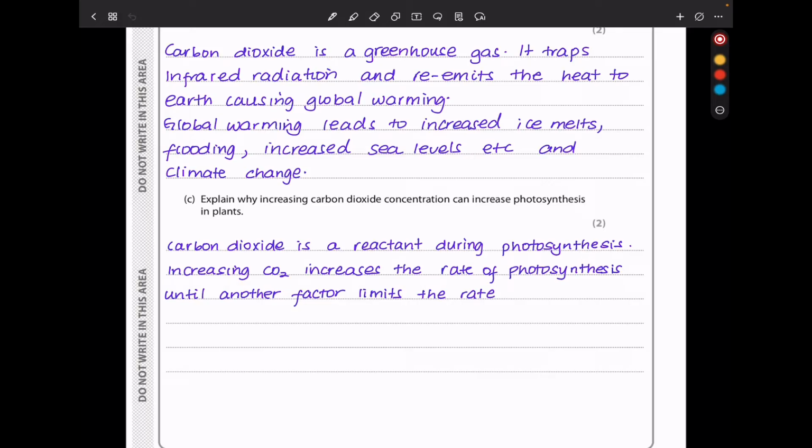However, this could level off if another factor limits the rate of photosynthesis. For example, the graph could look like this. Initially, it's going to increase, but it could level off if some other factor is limiting the rate of photosynthesis. And in this graph, we'll have carbon dioxide concentration on the horizontal axis, and we will have the rate of photosynthesis on the vertical axis. So at that point, when the leveling off begins, no matter how much we increase the concentration of CO2, the rate of photosynthesis will not increase because another factor is limiting the rate of photosynthesis.